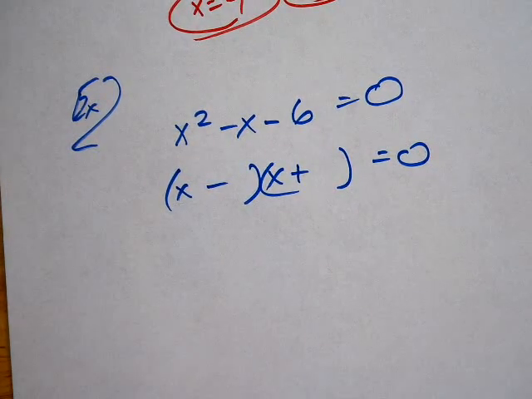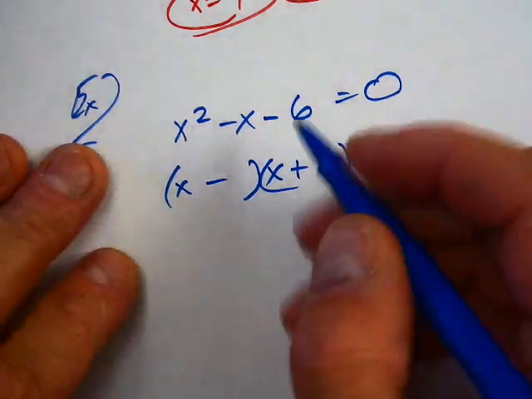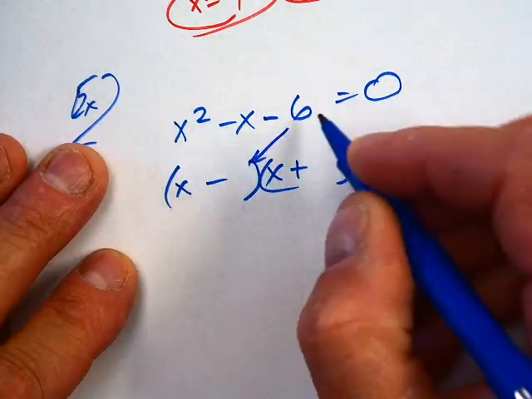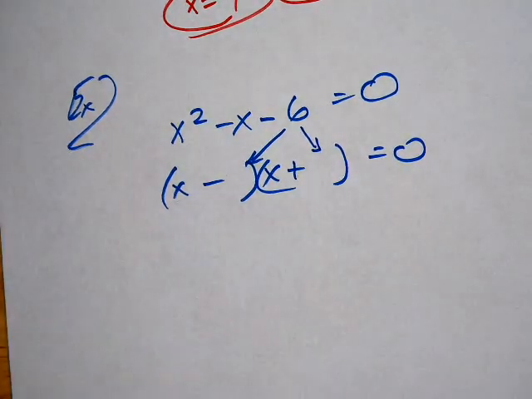That's just the way it is, man. Because you need a 3 and a 2, and 1 has to be positive for one to make a negative 1. Yeah, because if I break this negative 6 up, I need to break it up into a negative number and a positive number to give me that negative 6. I have no choice. Okay?